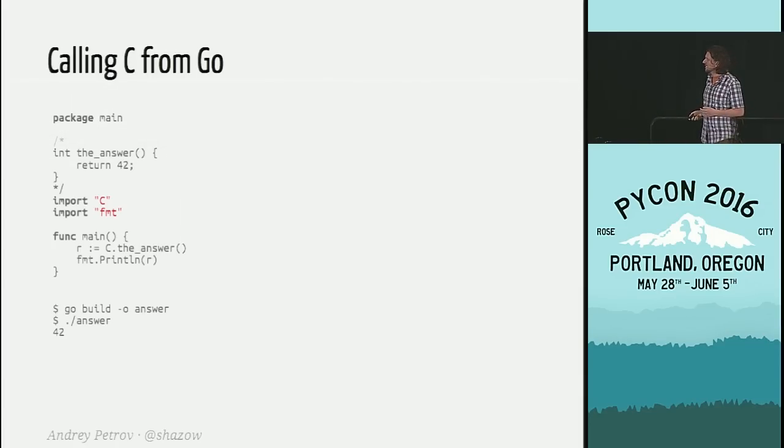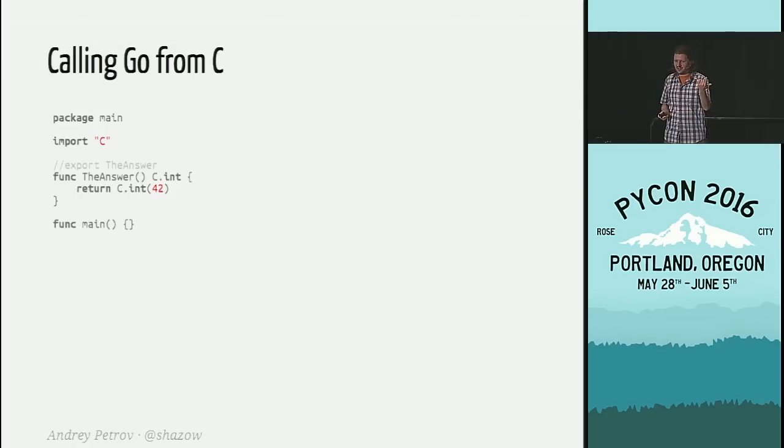Super easy. And now going the other way, calling Go from C, Go has this thing called export. So you write //export and the name you want to export it as in the C namespace. Of course, you have to import C to make this work. And then notice here, we're returning a C.int. Basically, when we're exporting things from Go into C land, we want to use C-friendly types so C doesn't freak out. This bridges the gap. Go knows about C types, and if we explicitly convert things to C types, that makes everything easier.